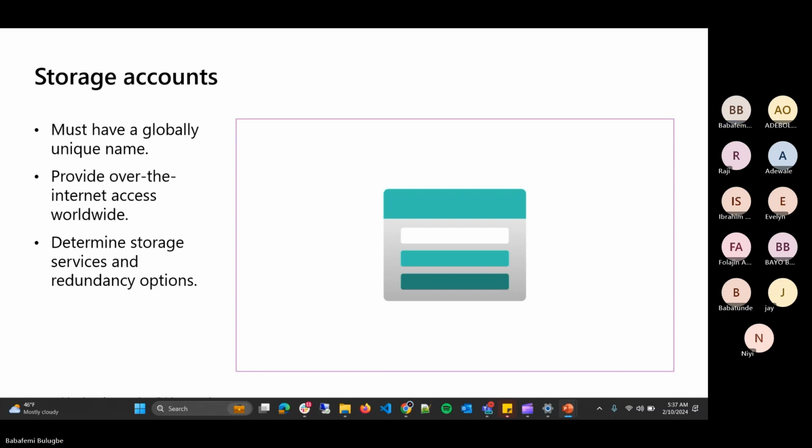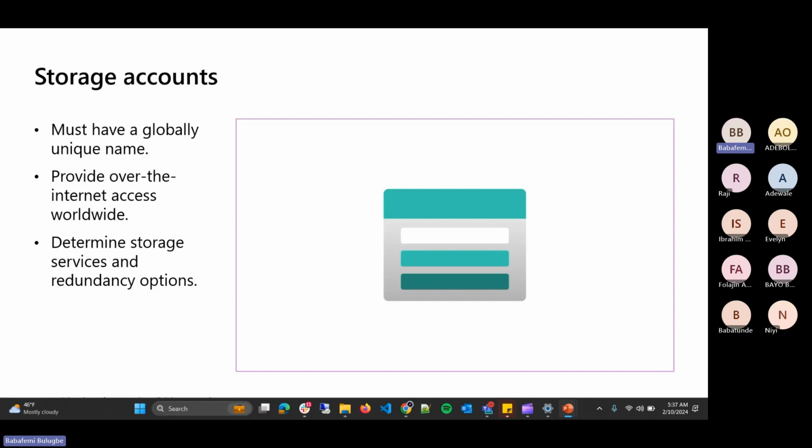Yes, fine. But with storage account, since we have a URL, like a domain, linked to each storage account you create, that's why the name you give to a storage account must be globally unique. If I set a name in my environment as my storage account, no one else in this world can use that name in their environment.